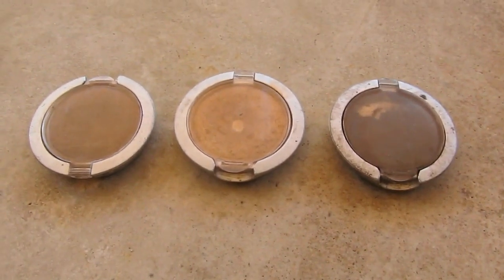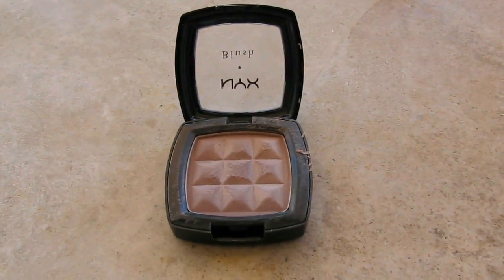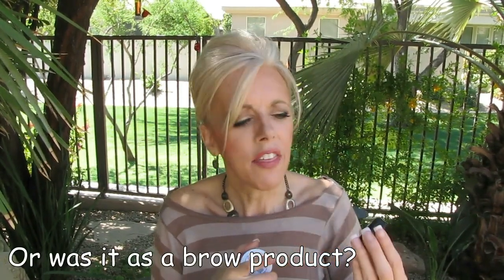I have three older shadows from Jane Cosmetics from a lifetime ago when they used to be dirt cheap at Walgreens. Love these — I've used up a fourth one a while ago, but these are a beautiful product. I just wish they hadn't gone all expensive on us. The last couple items are a NYX blush in taupe that my friend Kristen Game says is absolutely beautiful — I think she said to use it as a contour, so I have to give that a try.